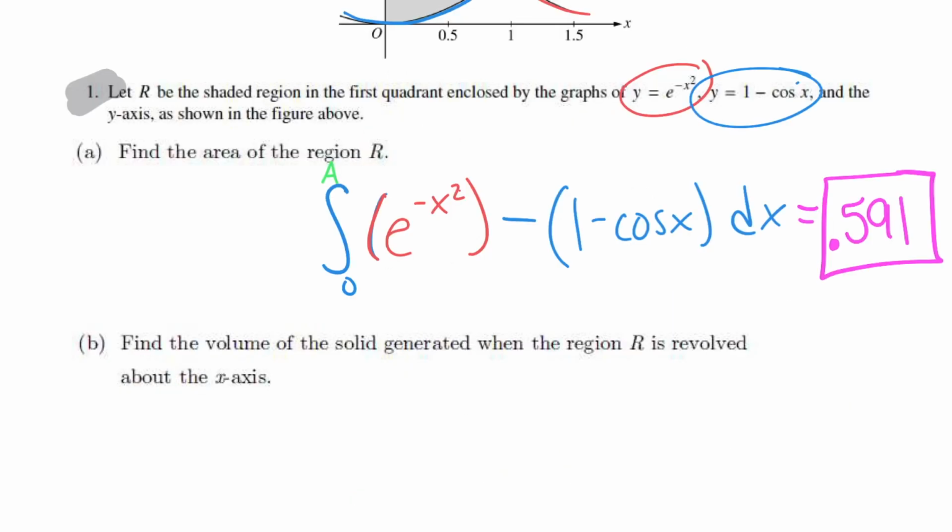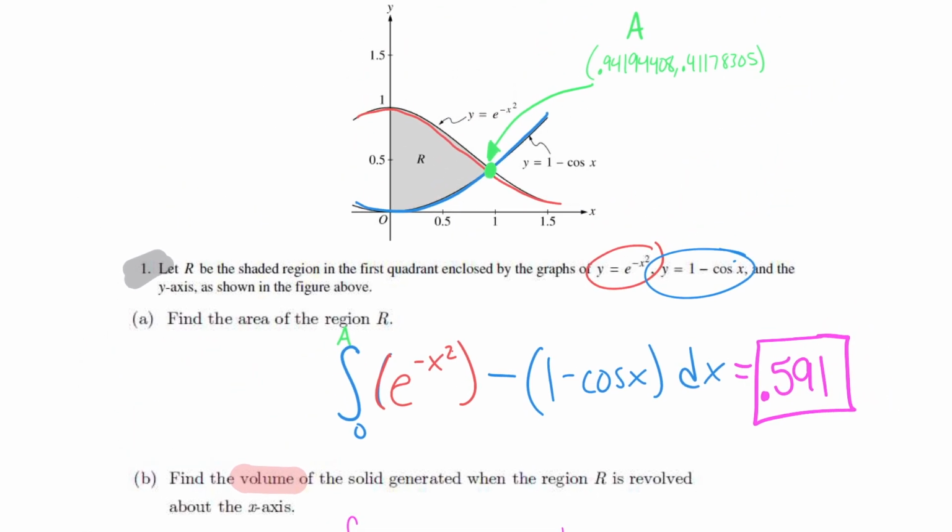So part B is now asking for the volume of the solid generated when R is revolved around the x-axis. So the x-axis means that when we set up our integral here, we're going to do this with respect to x, so dx. And then our volume formula, remember, is going to be pi times our radius, but in this problem, let me zoom out a little bit. In this problem, we are going to rotate this around the x-axis, and so we're going to have to use the washer method because there's this gap right here, and so it's not fully connected to the x-axis. So we'll have to use the washer method.